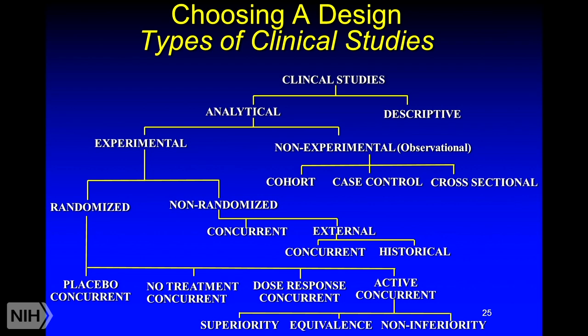So, for instance, in a non-randomized trial, you may do what's called a historical control. You compare people who got the new treatment to people in the past who didn't get it. Studies on hand washing in hospitals are often done this way. A hospital will implement a new protocol for hand washing, count up how many people get infections in the hospital, and compare it to what happened in the past when they didn't do that hand washing protocol. The problem with that is that many things can change over time between the time when you implemented the hand washing and the time that you didn't. And so you can't really assign that the outcome is due to what you thought it was.